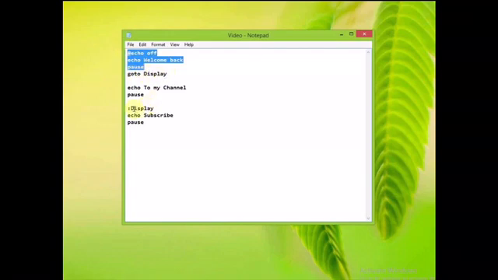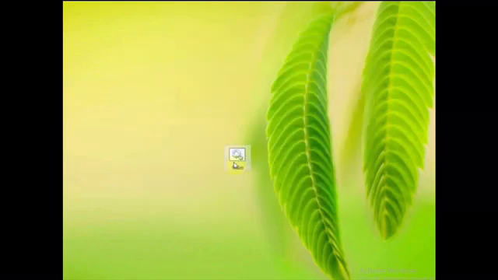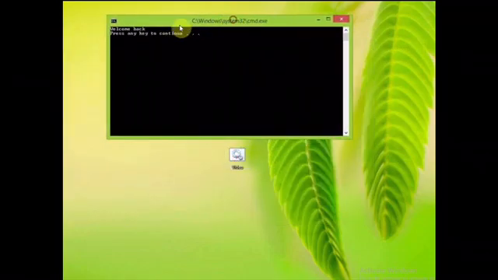This colon is like saying that this is display, this is the label name. It's going to skip all of this and go straight to echo subscribe, and then it'll pause. So what should happen is it will say welcome back, and then pause, and then when you press any key, it should go straight to display and say subscribe. If we save this and check, it says welcome back, and then it says subscribe, because it skips all of that, and it does that.